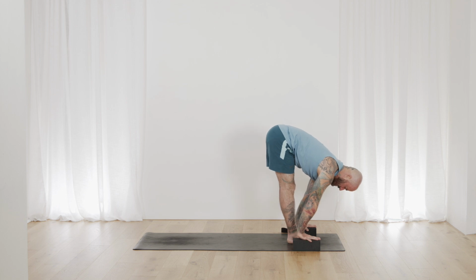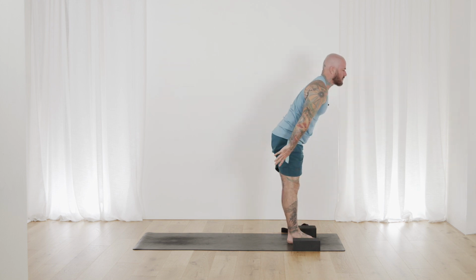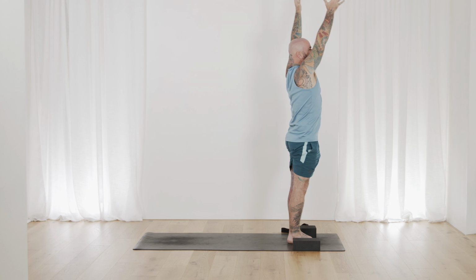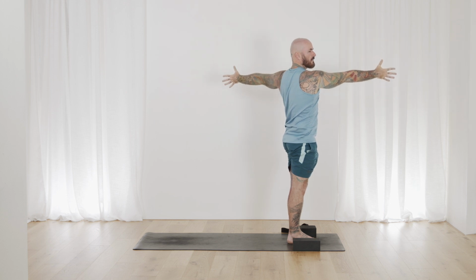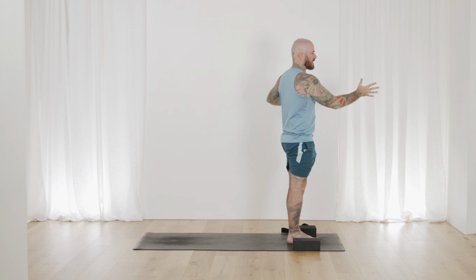Halfway lift, lengthen, and then fold, exhale. Inhale, reach the arms all the way up, tailbone lengthens down. T-shaped twist to the left, exhale, right arm forwards, left arm back. Palms face towards the left. Remember, right hip hugs back to the right. Your pelvis is still facing forwards.